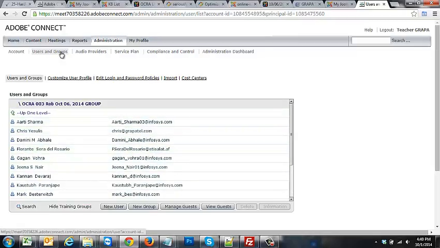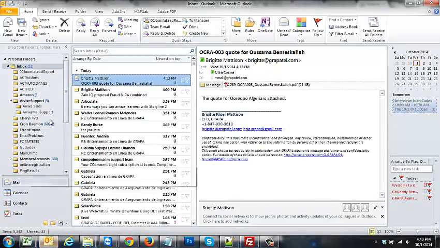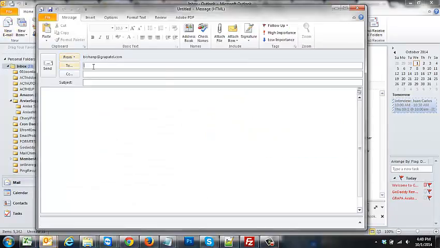So that is now we're going to send a verification email. So let's go to Outlook and send an email to Gabby and say Okra 3 students loaded.